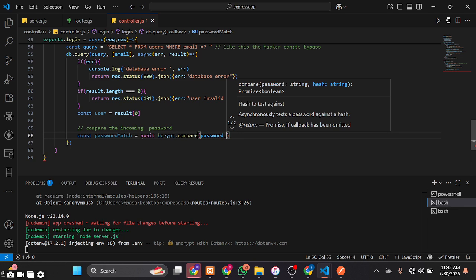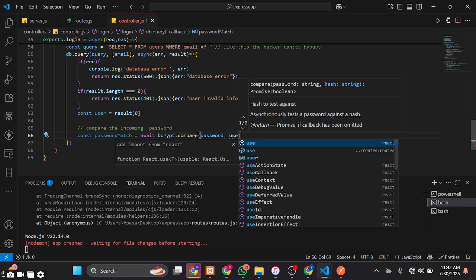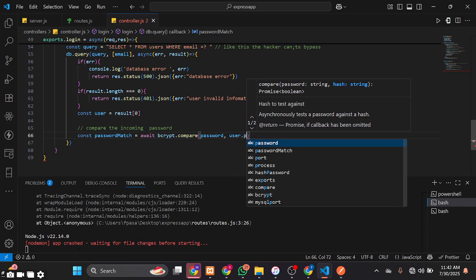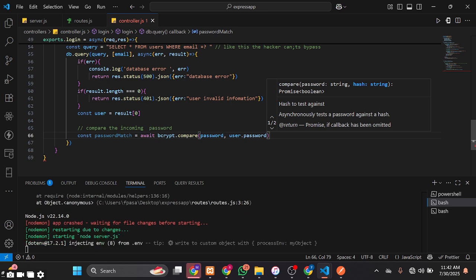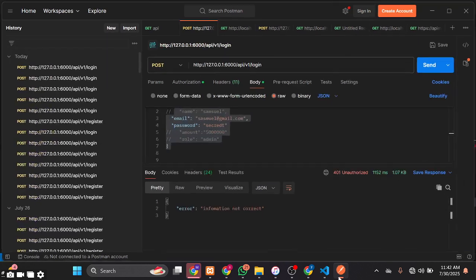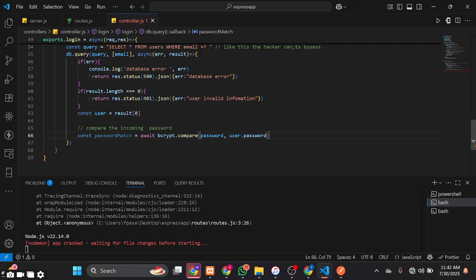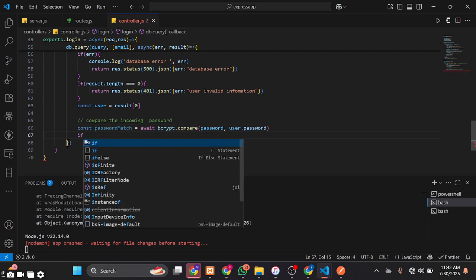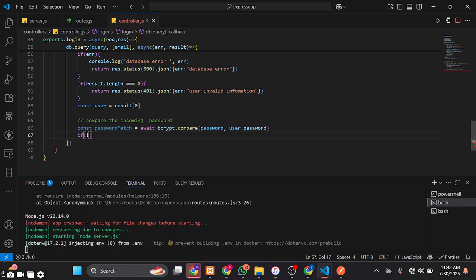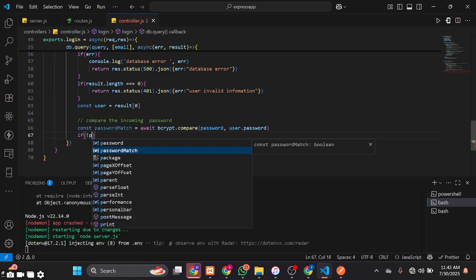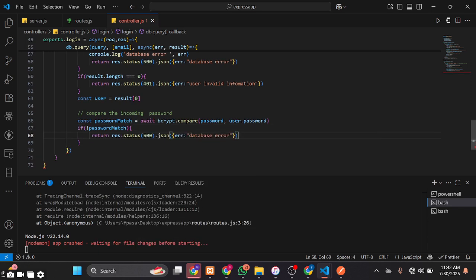We're comparing the incoming password that's coming from the form, to the one inside the database here. Now if you have done that successfully, you need to do an if statement to check. So if password is match, like that.